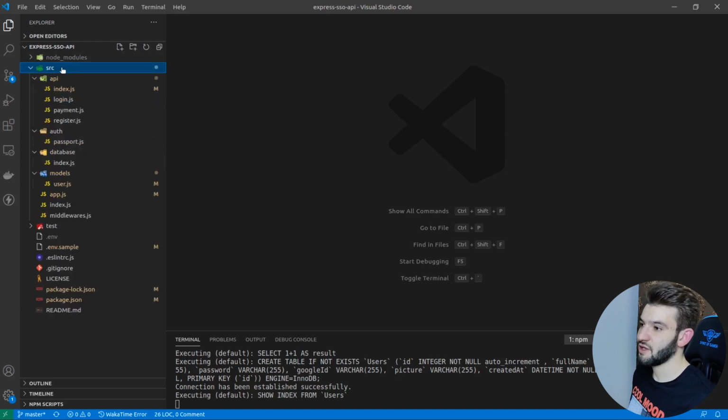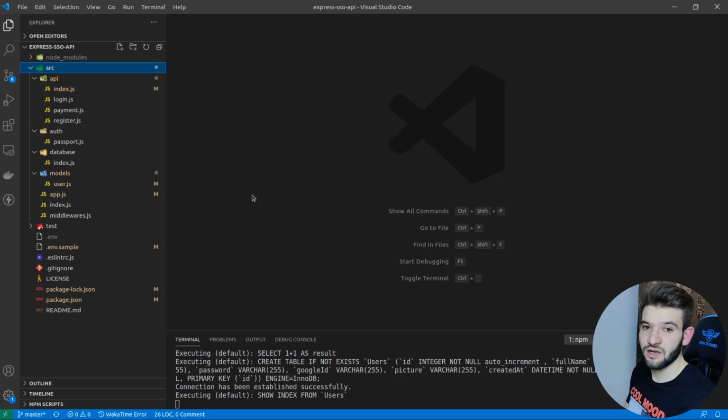So it has everything, it has batteries included. It has the login and register, it has Passport support, it has JWT and everything. So those kinds of things are already set up in here. And that's why I wanted to use this, because most of the time when you try to include a single sign-on in your application, you're going to be adding it into an existing application. So you have a pretty big code base, your server set up there, so you want to add this into it. So you're going to explore the code and add it into it.